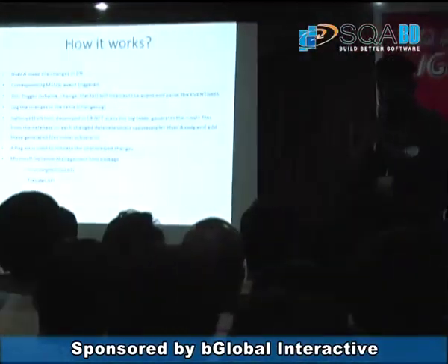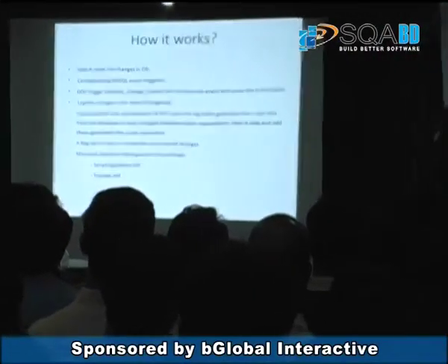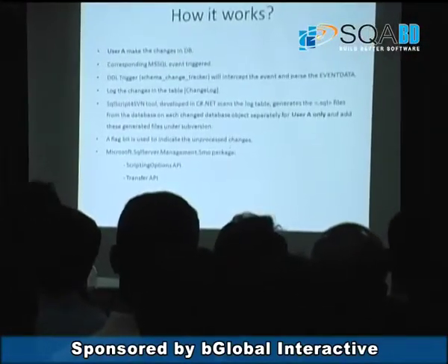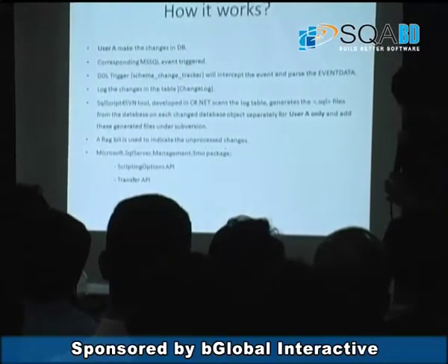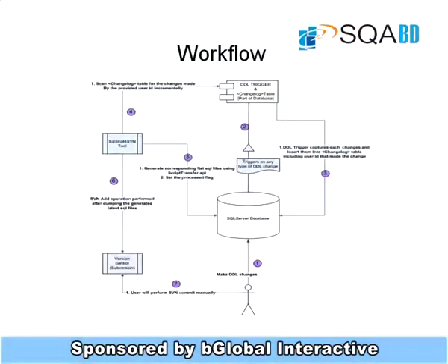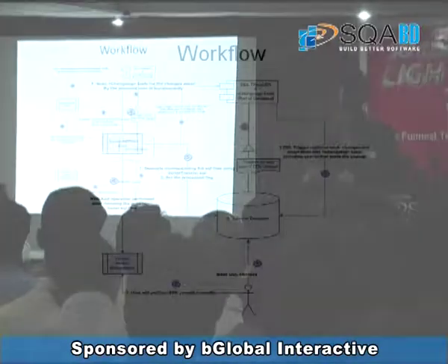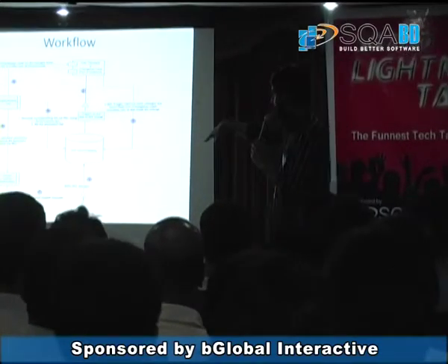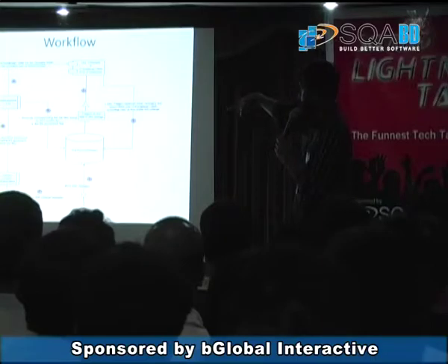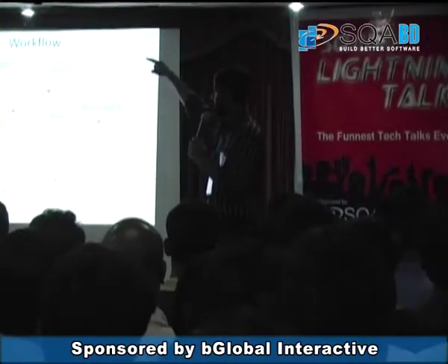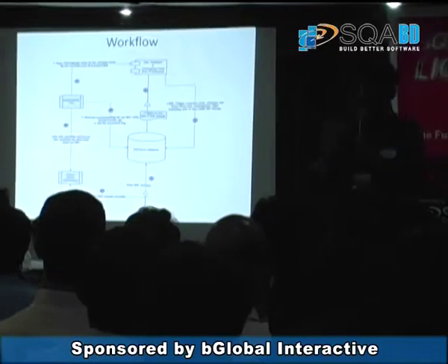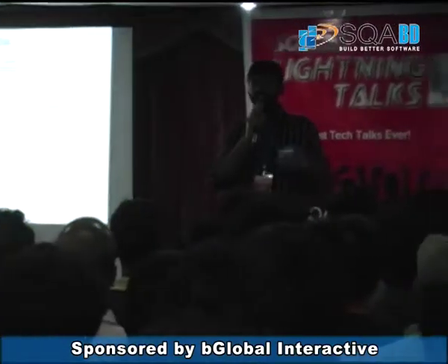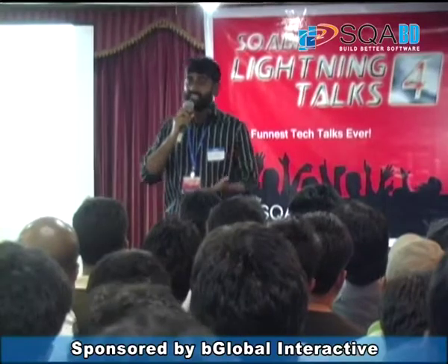How it works. User A makes changes in a database, and whenever he's making any changes in the database, let's explain this text in a visual diagram. What happens when any kinds of changes are done by the developer in step 1, like I am modifying a stored procedure, or I am creating a table, or I am altering a table by adding a column, or any kinds of changes. Whenever any change is done by the developer or by the DBA, there is a DDL trigger available in the database. And the DDL trigger, whenever any change is done in SQL Server, a corresponding event is triggered.